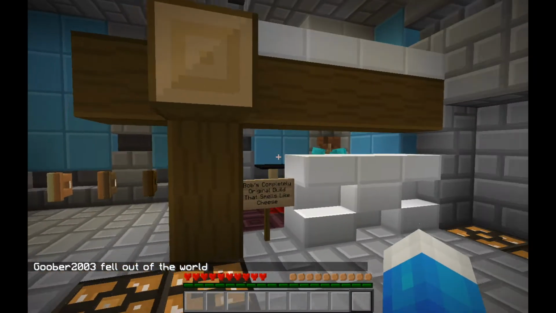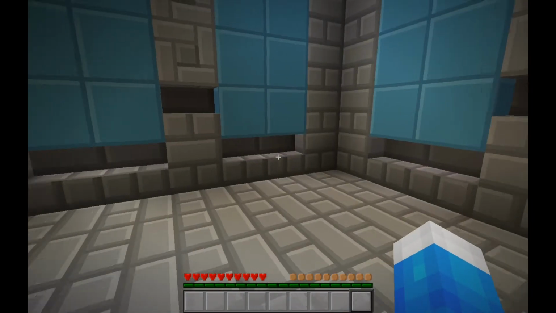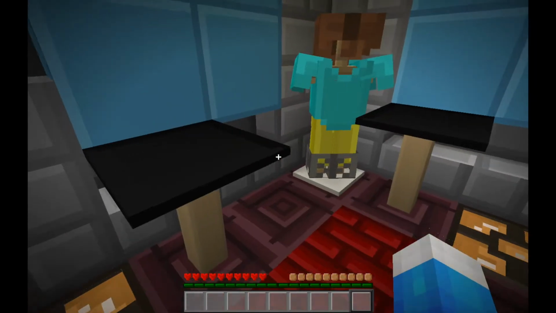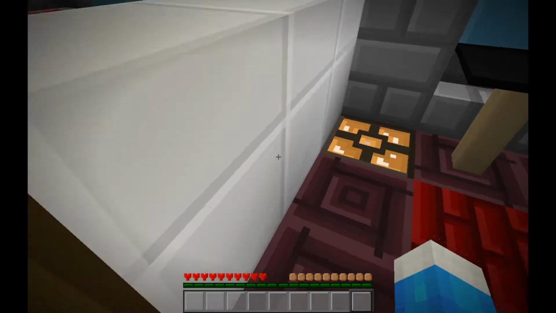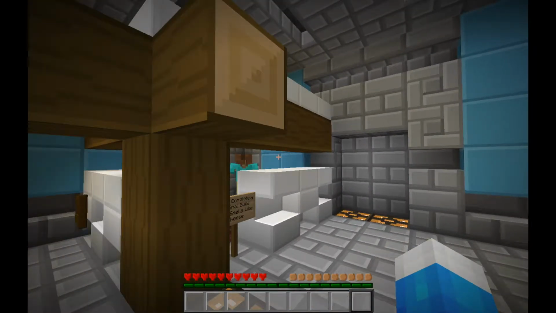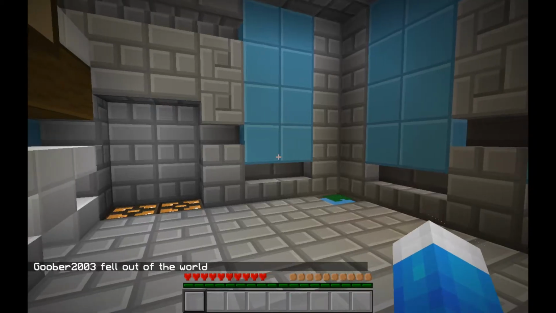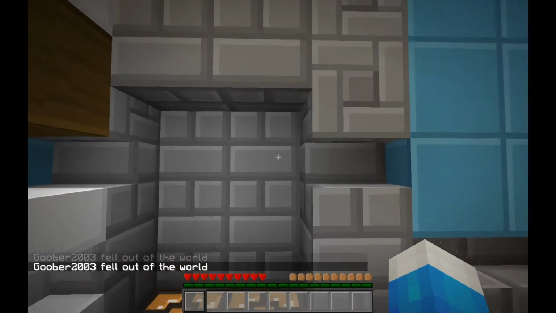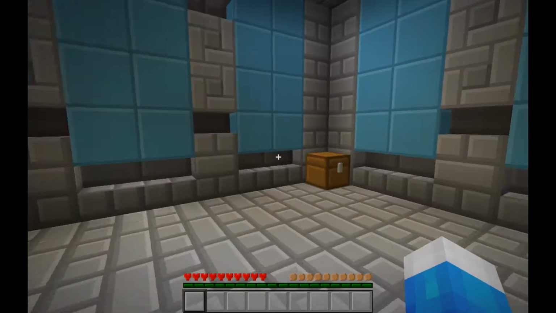Okay, at least... he used dirt? Where? Where the heck did he use dirt? He did not use dirt. Bob did not use dirt whatsoever. Okay, so let me see. Quartz is here. Alright. Mossy cobblestone wasn't you. Spruce fence. What in the world? Well, then that's messed up.